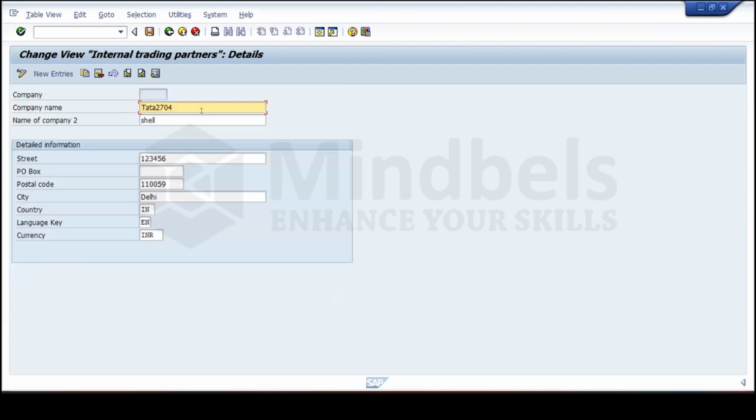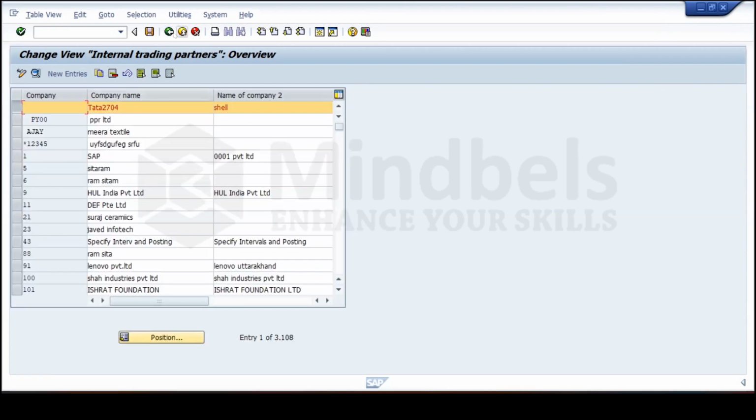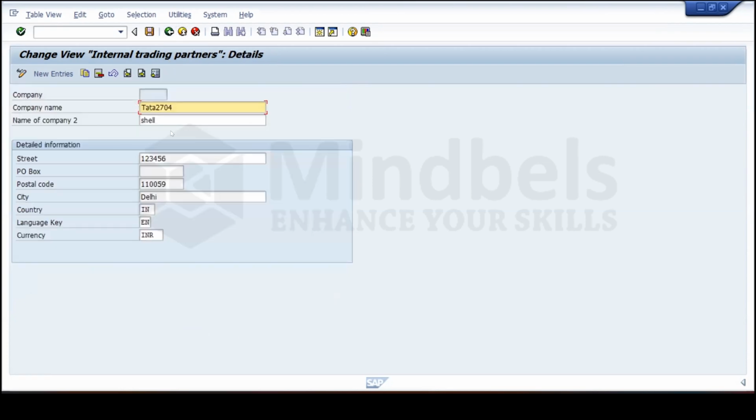Okay, so wherever it's this yellow color one? It is not yellow color. I was sitting on that field, that's why it is showing yellow. When I go to the next field, it shows yellow there. Okay. Now I'm on state, so it is showing that it is editable. But this gray field is not editable. It can't be changed either.